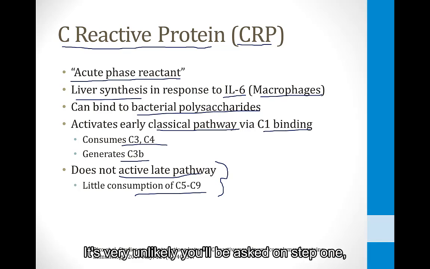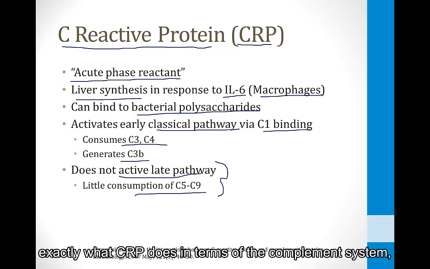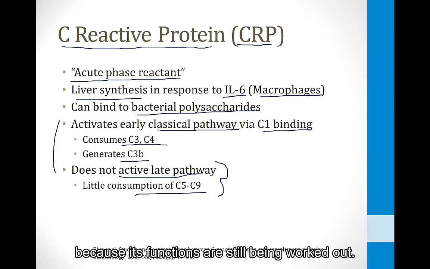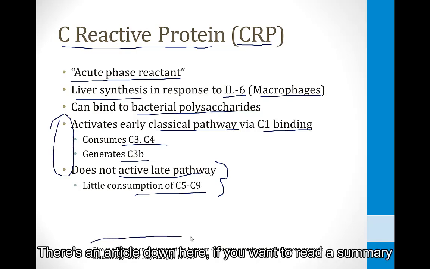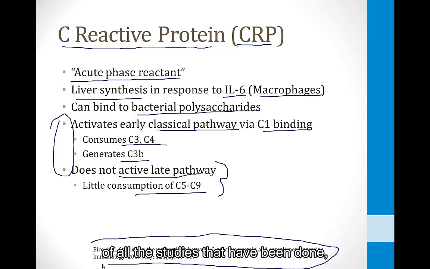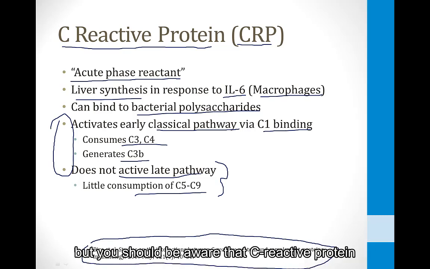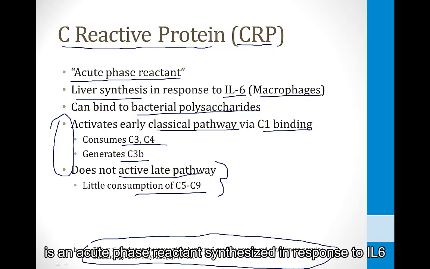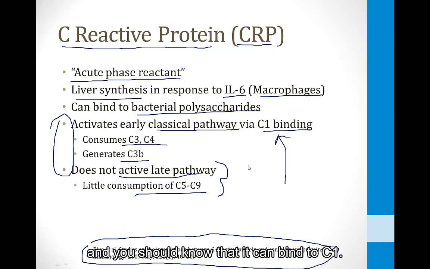It's very unlikely you'll be asked on Step 1 exactly what CRP does in terms of the complement system because its functions are still being worked out. There's an article down here if you want to read a summary of all the studies that have been done, but you should be aware that C-reactive protein is an acute phase reactant synthesized in response to IL-6, and you should know that it can bind to C1.